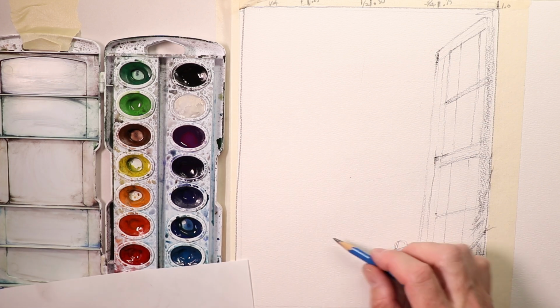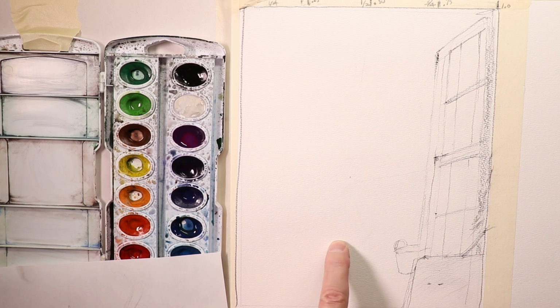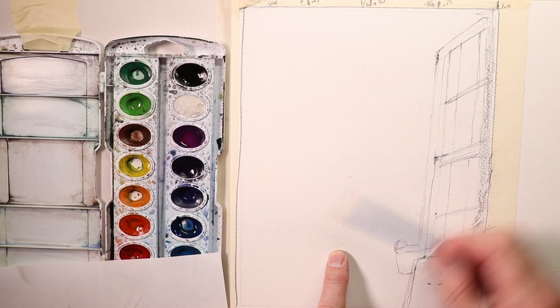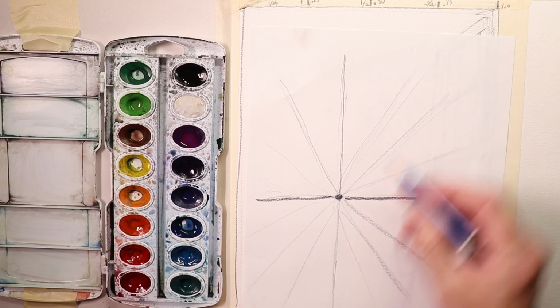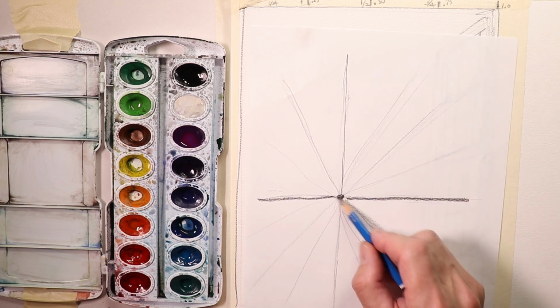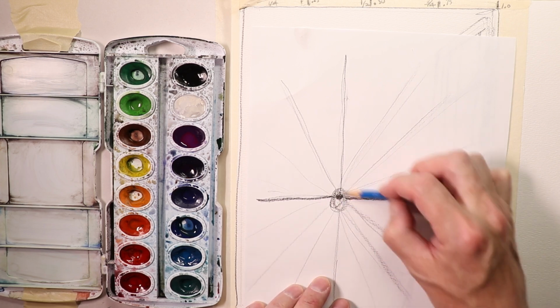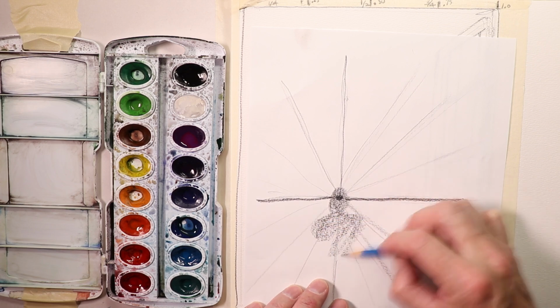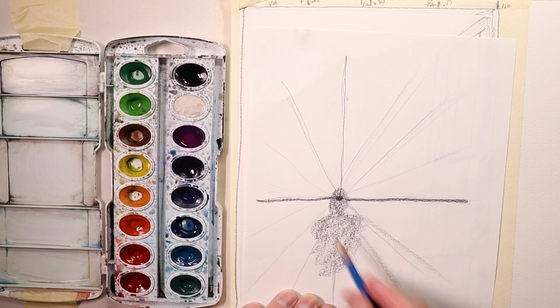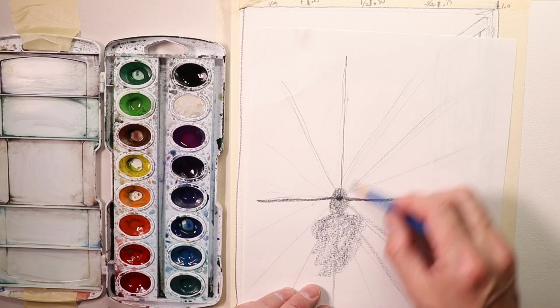And in this case, it seems like we're at a lower angle. So we might be in this scene. It might look like we're sitting in a chair, and this might be our eye level here, and then we're seeing the angles like this, somewhat like that. But that star pattern is pretty much, if you put this star pattern onto any type of drawing or painting you're doing, you'll kind of see that if this is your eyesight, let's say you're standing here, this is your head, these are your shoulders here, like this. Okay, so if you're standing there and that's your eyesight, most of your angles are going to follow this star pattern.